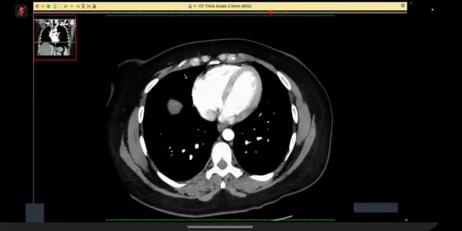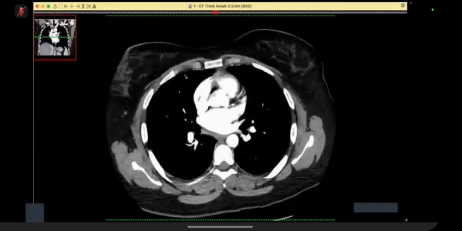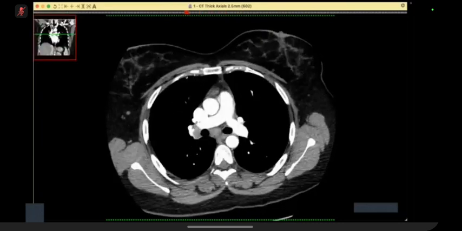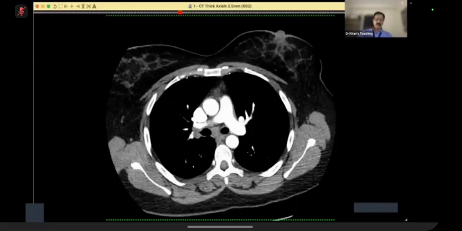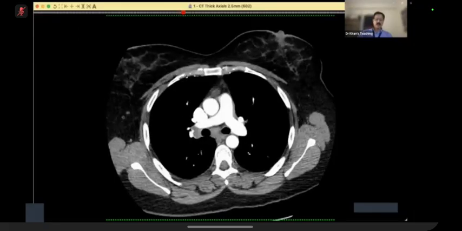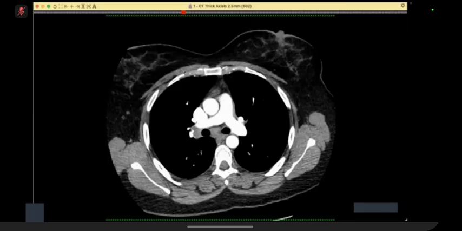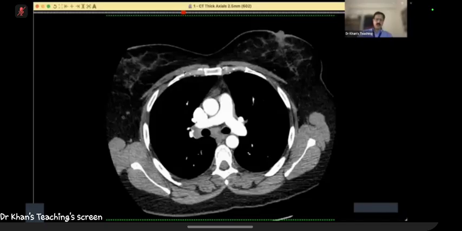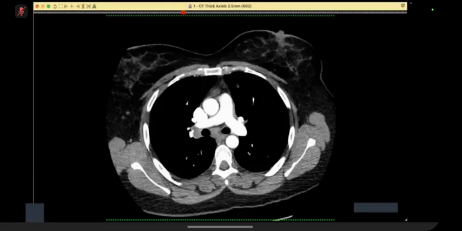I would like you to scroll through the whole thing. Can we go back up, please? Yes, just here, please. Okay, so I can see there are enlarged mediastinal lymph nodes, right? Do you want to scroll yourself? I'm giving you the choice. Yes. Ask for the mouse. It's already done. So over to you. Let's see if you can scroll it. Okay, I'm trying.